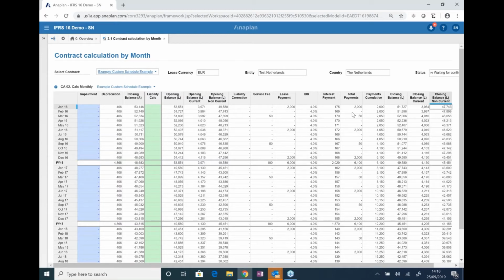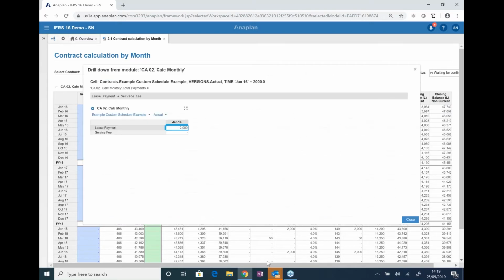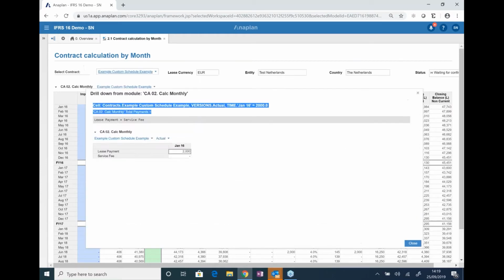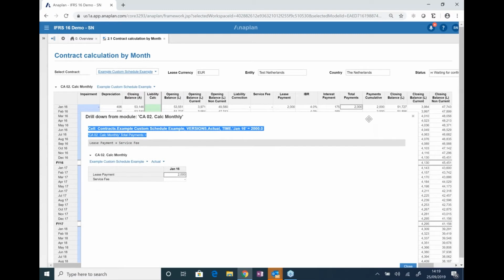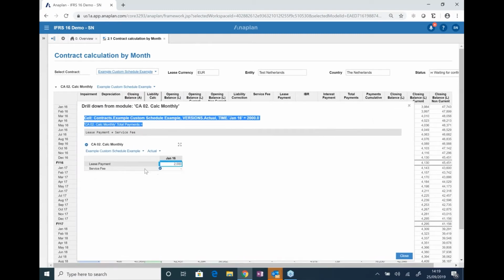If we just take a quick look here at total payments, we have the option to drill down into total payments so that we can see it in more detail. So what we see here is that if we look at the source of what we just clicked on, we have that total payments within this contract. It shows us that total payment is a breakdown of lease payment and service fee, but we can see that it's the lease payment that of course is holding the value. And then up here it shows us the logic behind that lease payment, and it's saying that it of course is lease payment plus service fee. So we get to take it down to its lowest level of granularity in terms of understanding what that does.